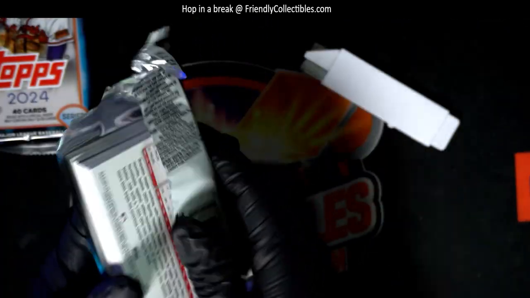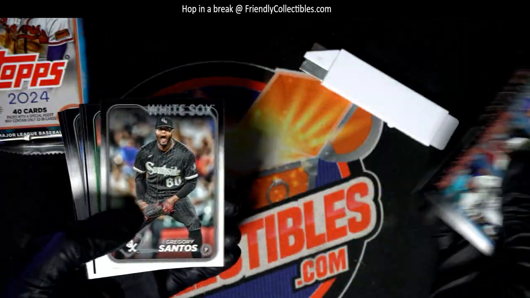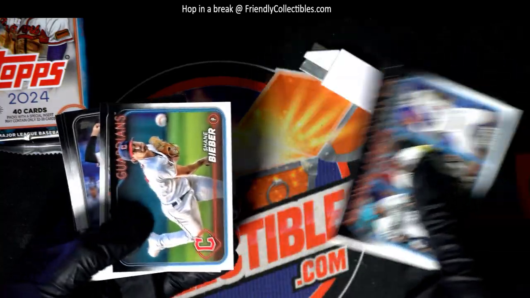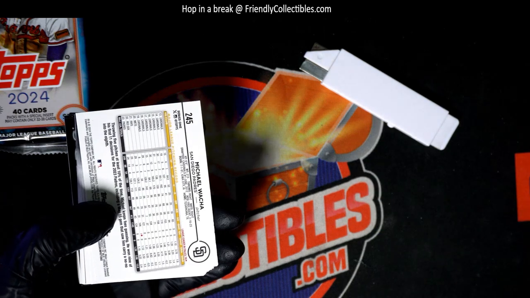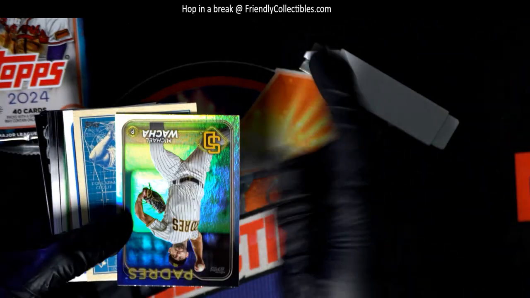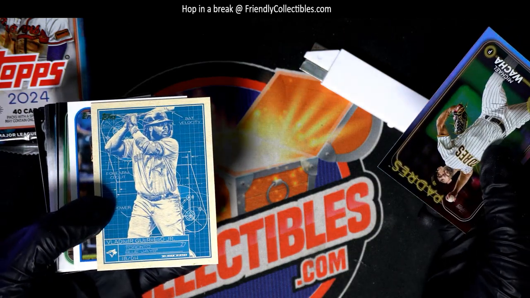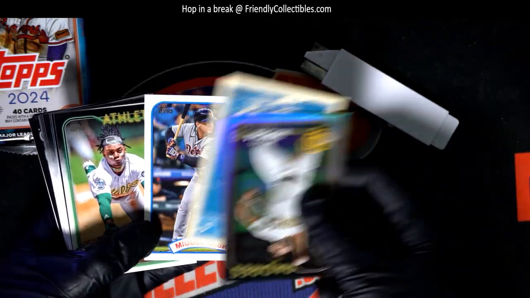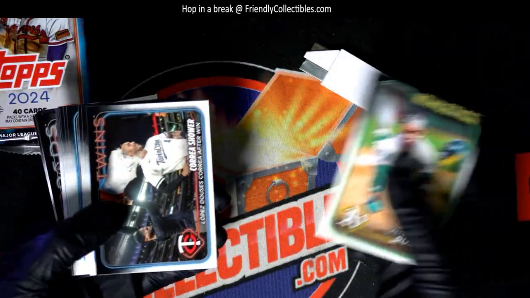Topps Series 1 Jumbo pack rip in action. Instant pack rip action. All right, we got ourselves a Michael Wacha. Foil. Vlad Guerrero Jr. Miguel Cabrera. Some nice inserts there. Congrats.